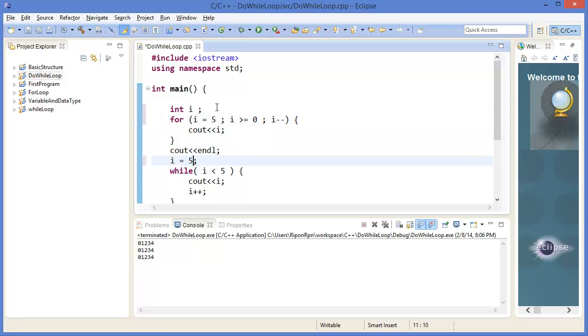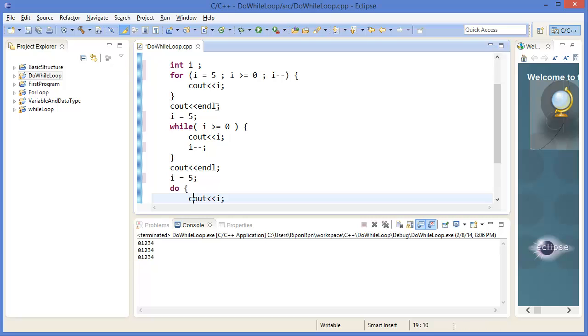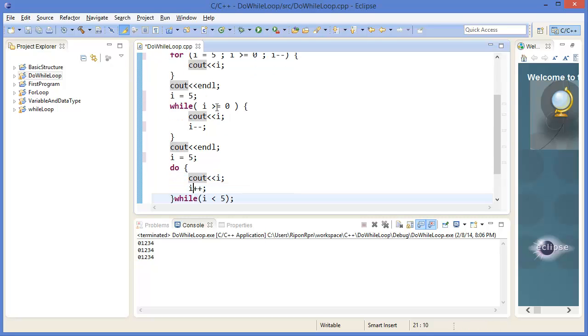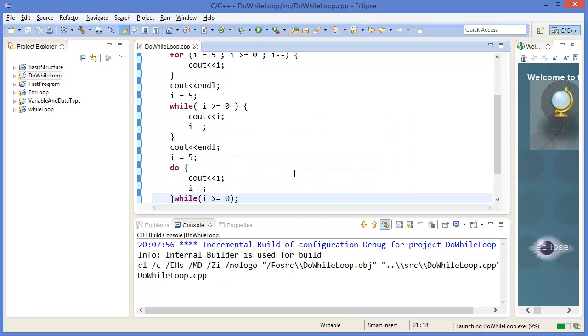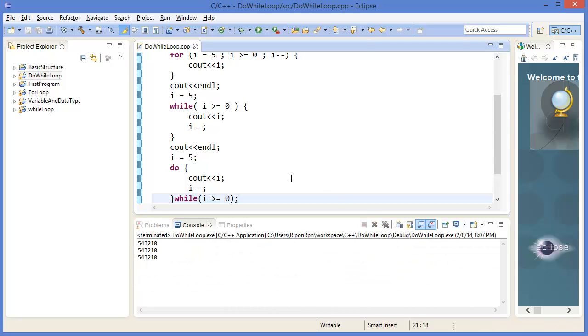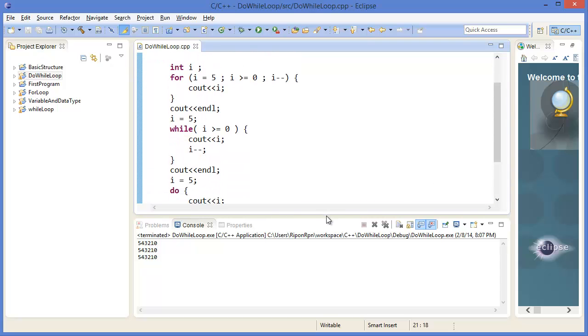Similarly, it will start from 5, less than or equal 0, decrease from 5. Now you can see the same answer, 5 to 0. So how can you distinguish between them?